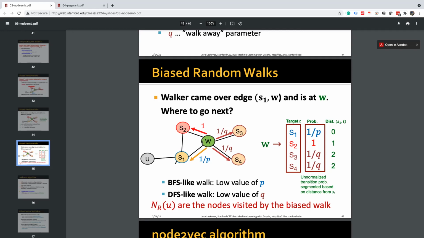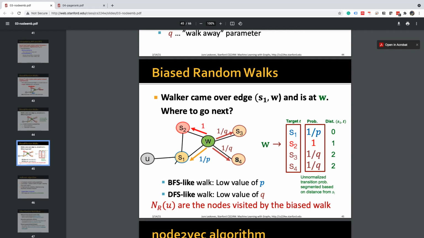This distance is the same. So this will be like going back to S1, but by a different path. Okay. But since I was in S1 and going to W, to go to S3, in my first order it will be S1 to W, and my second order will be either W to S2, W to S3, W to S4, or W to S1.